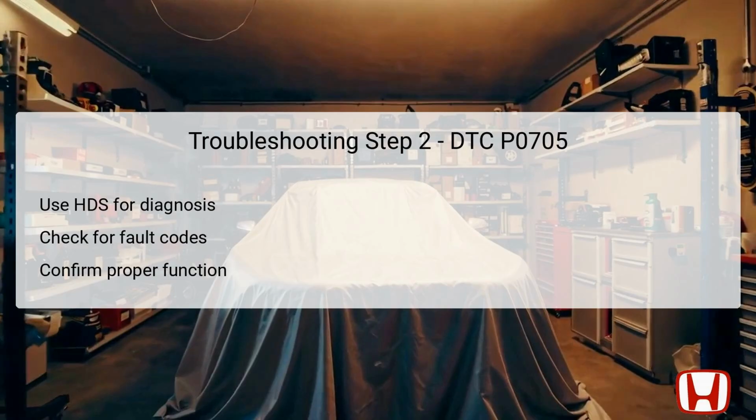permanent. Following this, it is also necessary to confirm the proper functionality of the transmission range switch and TCM. This could involve performing electrical checks, like measuring voltage, continuity, or resistance specific to the switch and TCM. Validating these functions will either confirm the suspected failures or guide the technician towards alternate fault sources.